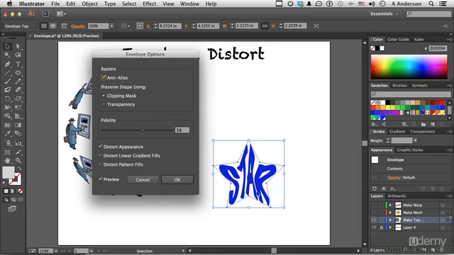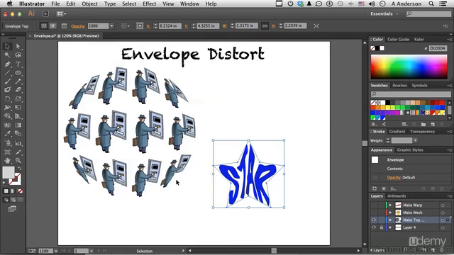Fidelity is how close the shape works in terms of how many points it has to make it. So if I pull Fidelity all the way this way, watch the shape. See it changed? If I go the other way, it's going to look more like the word star. It's got more points in it. That's what Fidelity is. And we can distort the appearance. You can distort linear gradients if you want to, or distort patterns if you have any. Envelope Options.